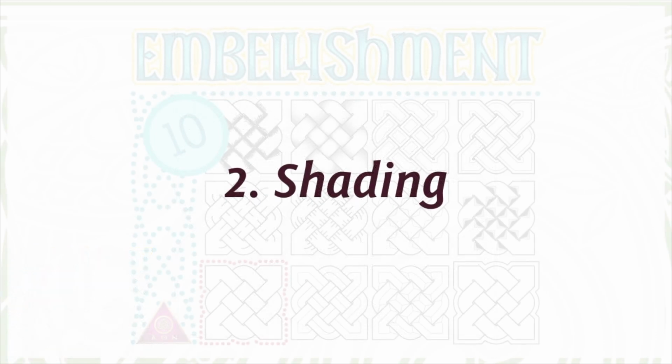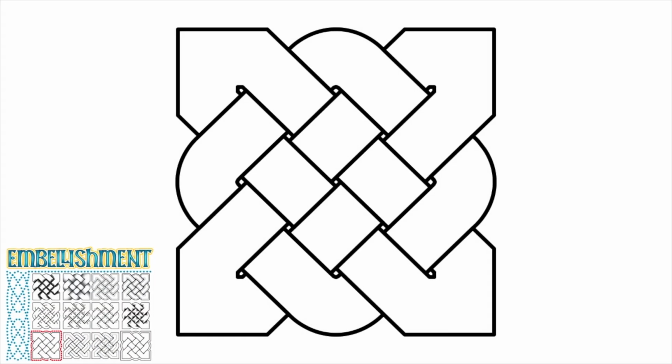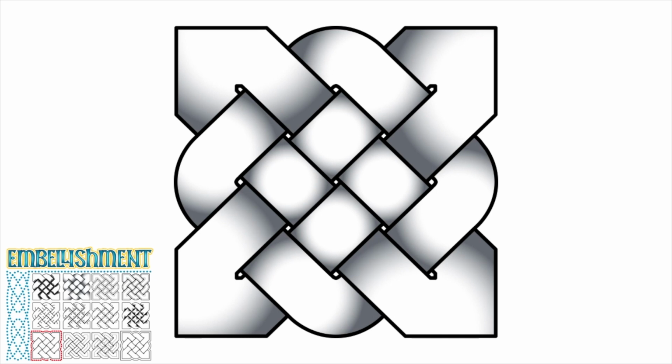Embellishment 2, shading. Shading is a very similar effect to the stippling, but it's a lot softer. So it's very good for doing in pencil when you're going to apply those overs and unders to give it, again, that look of a shadow passing over that lower part. The benefit of shading is it doesn't have to be in black, whereas the stipple is quite strong, definitely a blacker area. You can do this as light or as heavy as you want.